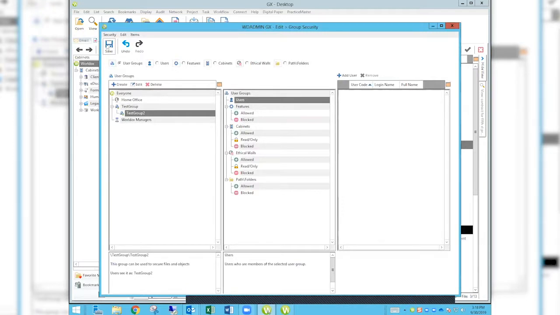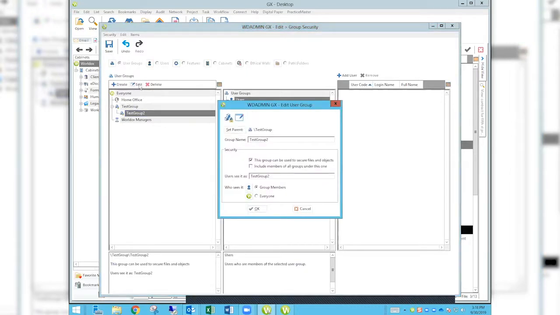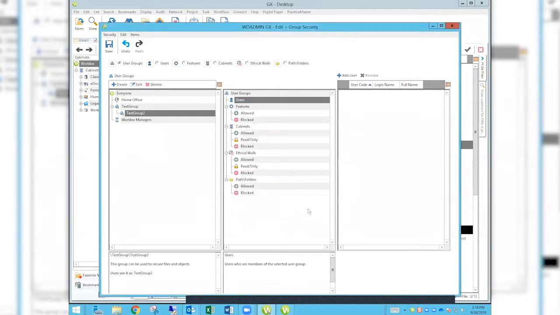Yeah, and even if you did, the other thing on here is there was a section there that said who can see this group, and so if you say only the group members can see that there's a test group to put on there, then only the group members are going to be able to do that security. But if you say everyone can see this group, then you could do that. And the reason you didn't see it is because you logged in as your Worldox instead of the WD admin. Okay. So that's a good thing to know, that if you want everybody to be able to use that group to secure, you need to say that everyone can see that group.